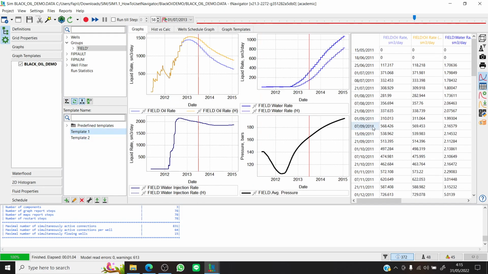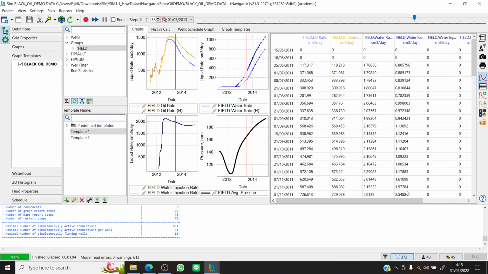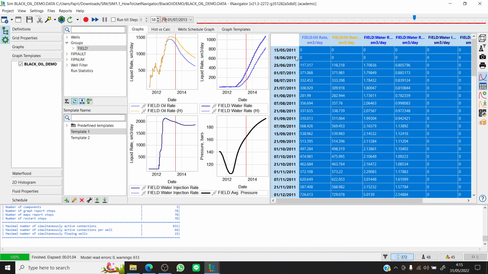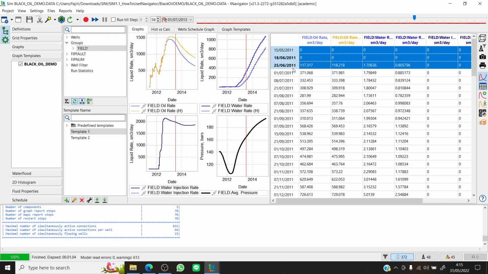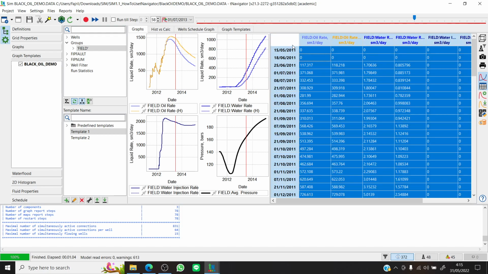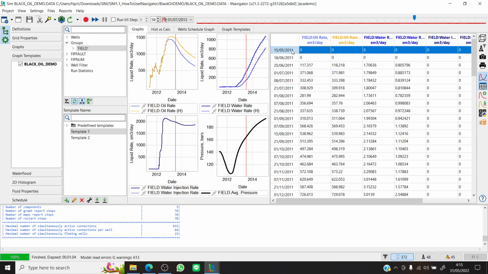Oh yeah, if we want to export our table to Excel, we can select this, and hold shift, and click and drag on what we want to export to Excel.